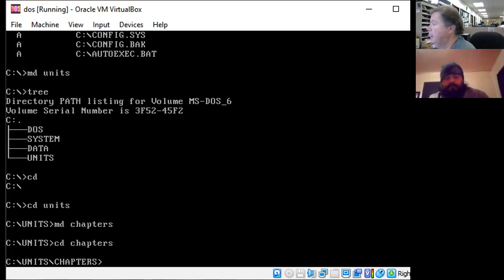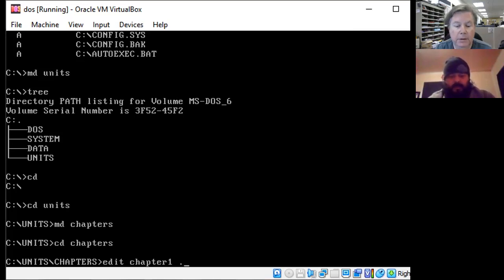The way we create a file is to type edit, space, chapter1.txt, with no space in the file name, because you can't have a space in a file name. Enter.